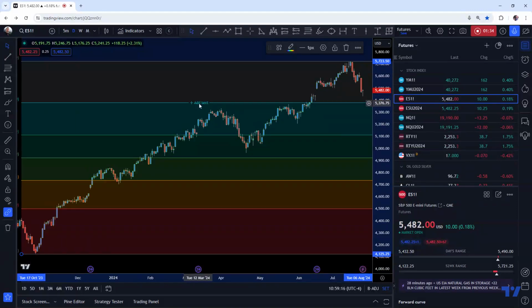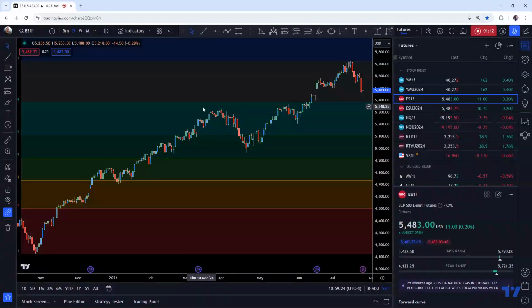But what do these levels really do, and what do they mean, right? Basically, they are a numerical sequence where the market is known to react at these levels. So what you want to do is get the high of the move and the low of the move. In this case, I'm looking at the biggest move in the S&P from October of last year till the top up here of July 16th.